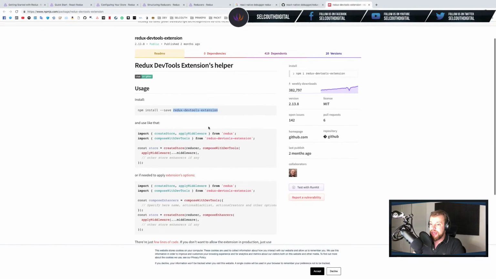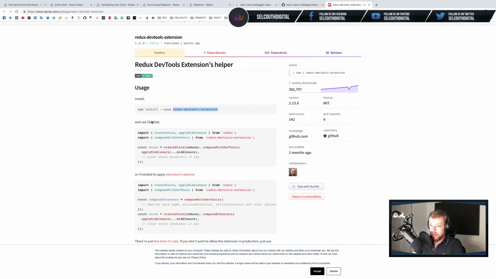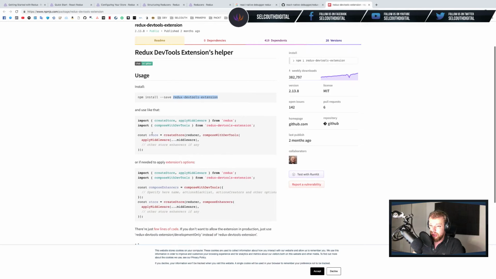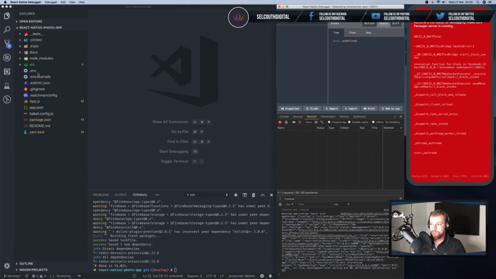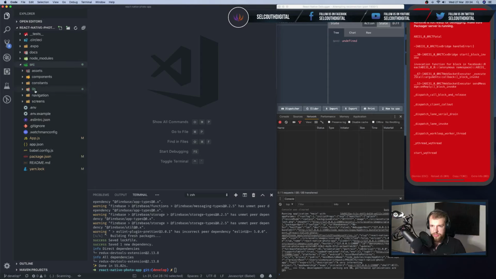This is just the additional bit that I do to make sure the React Native debugger is picking it up. So in the meantime, okay, we want to get applyMiddleware from Redux.